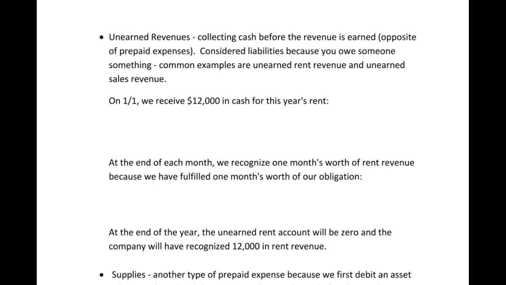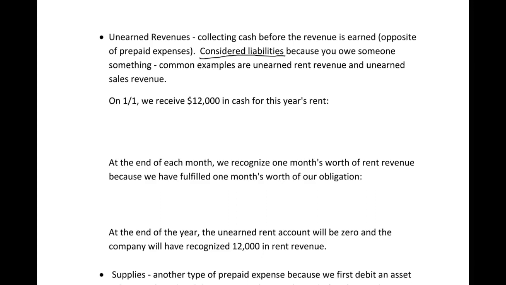If we switch over now and do unearned revenue, unearned revenue is the exact opposite of prepaid expenses. Notice prepaid expenses were assets. These are considered liabilities because we owe somebody something. So let's switch gears and say, instead of us renting office space, we're now the landlord. If somebody pays us for a whole year's rent in advance, then we now have the obligation to provide them with that office space or whatever they're renting for that entire year. So it's a liability to us. It's not revenue when we get paid. It's revenue as we earn it over the life of the rent.